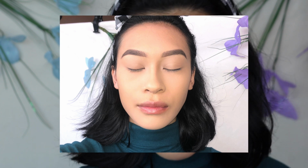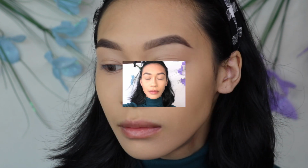Oh, there's no flashback. Oh my god, wow. So I think as somebody who has used this powder for a couple of days, just did the flash test, and seeing that there is no flashback, I think that for the most part this is a really nice powder. I do think that this is one of the very few translucent powders that I can recommend because, like I said, I have tried so many and they have all given me flashback. So for this one to have blurred my skin and to really set my foundation in all day, I feel like this is a top recommendation, especially if you're looking for a nice solid powder.